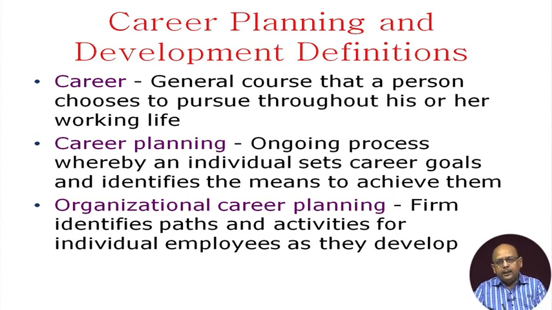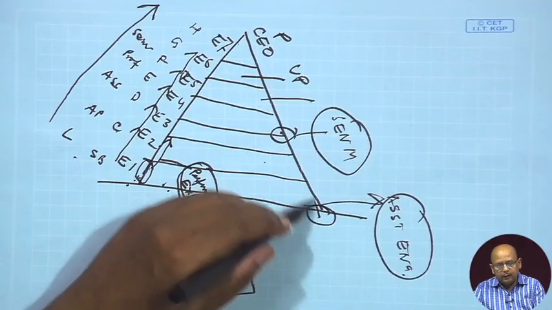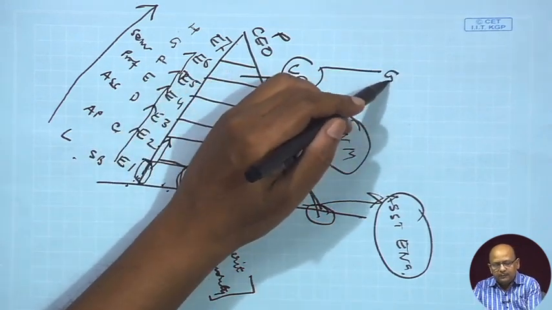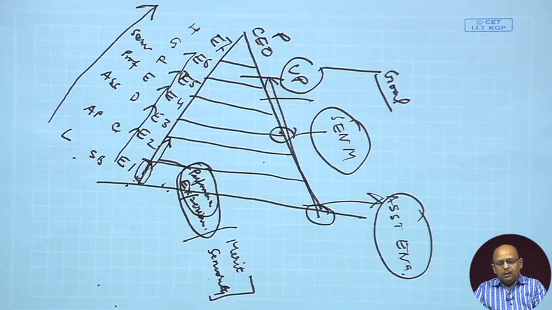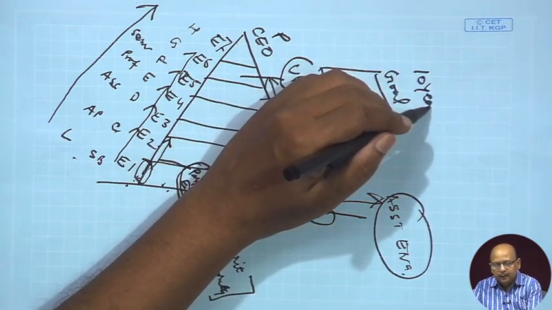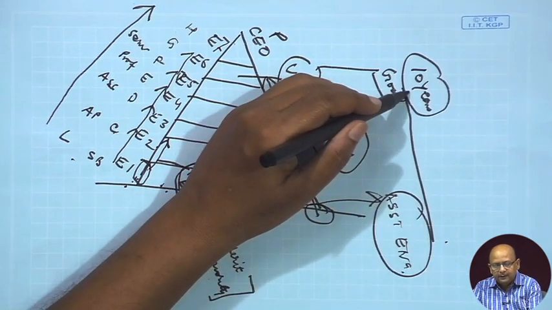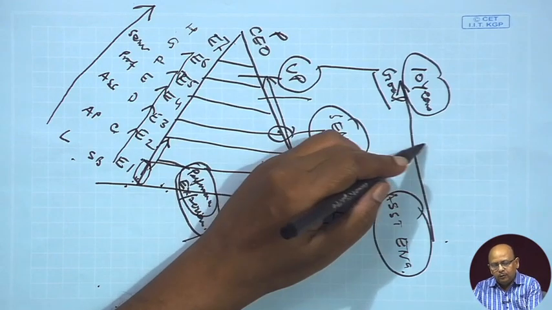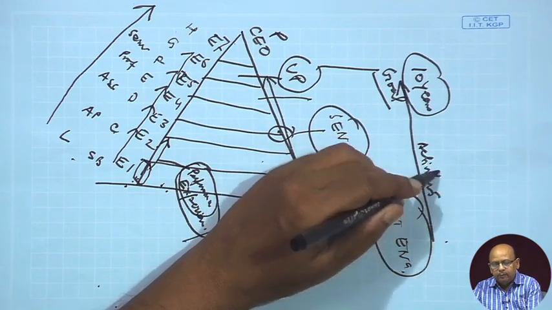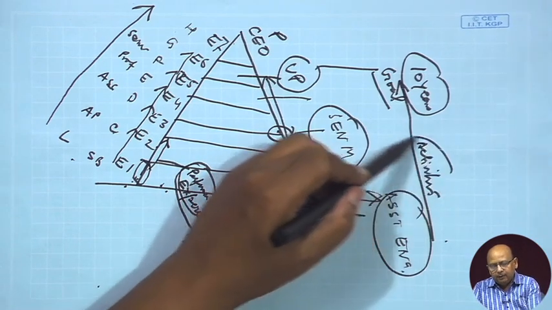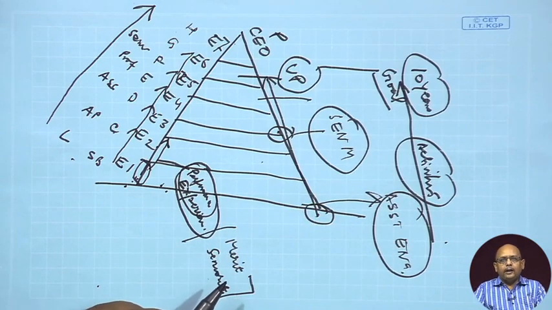It means that you are at this particular level, and 10 years down the line you say that you want to be at least the vice president of the company. Okay. So, becoming vice president could be your career goal in a time-bound manner, that is, 10 years down the line. In order to move from assistant engineer to vice president of a company, you are going to engage in various activities which will help you move to that particular level, right. Whatever activities you are going to do will be part of your career planning activities at the individual level.